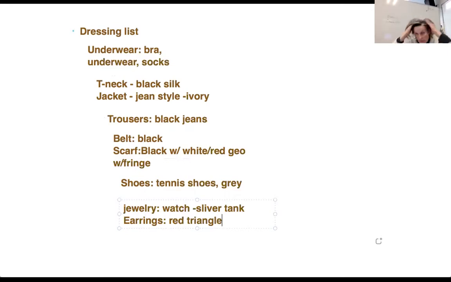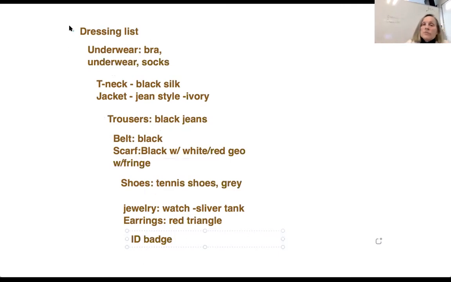Okay, is there anything else? I don't have any hair stuff. I don't have anything else. I don't have a pin. Oh, I do have on something else. So I have on an ID badge, and that's also something that would be, you know, chain of order, some kind of other thing that you'd have. So I think that's everything that I have on, right? 1, 2, 3, 4, 5, 6, 7, 8, 9, 10, 11, 12 items. And if I had my scrunchie on, I would put that in there too.